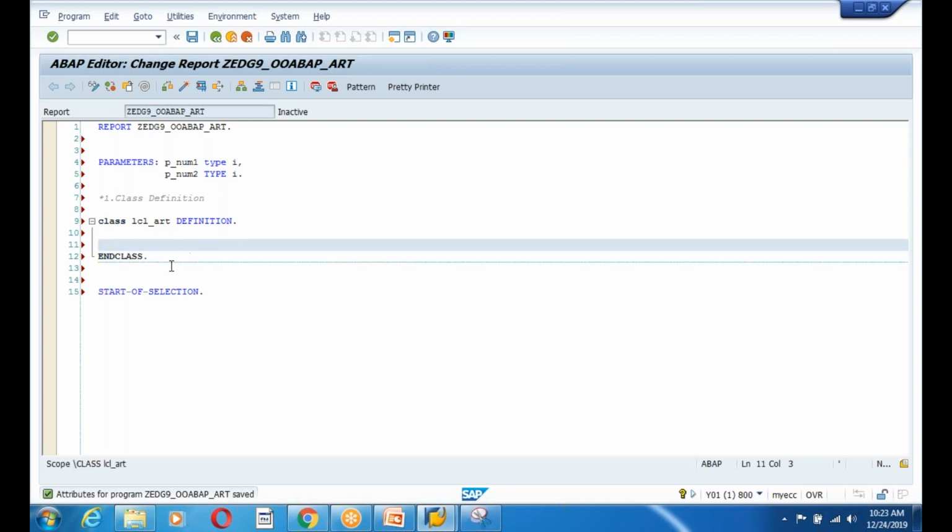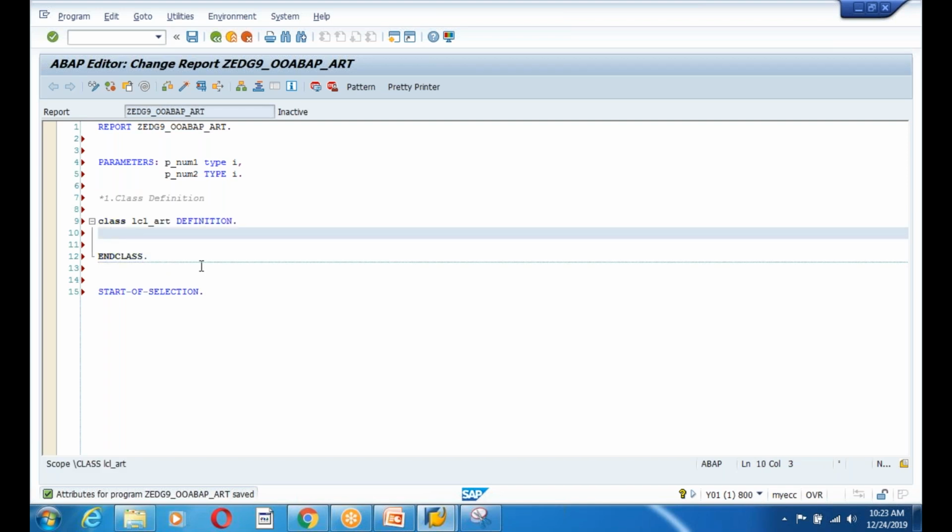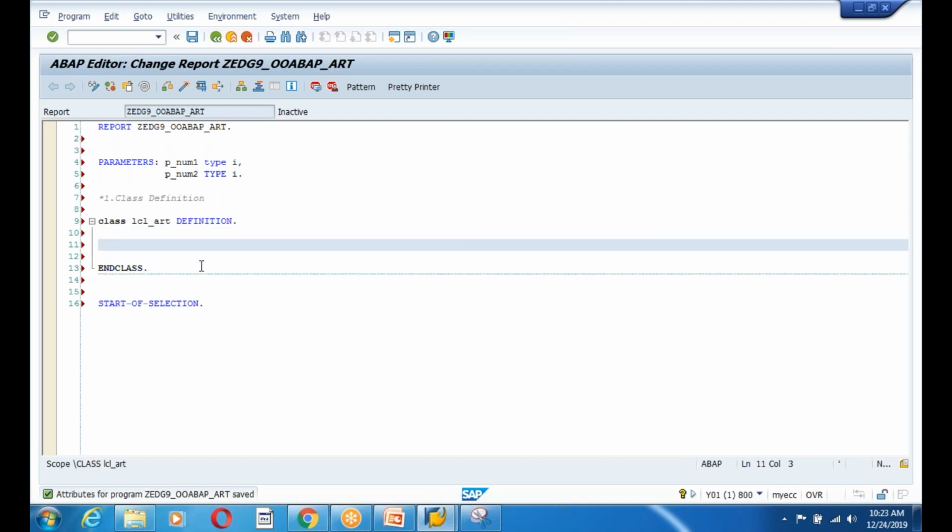This is my first step. My next step is Control C. Okay, first step. And as I told you, whenever you define a class, you must provide a visibility section, a security. Maybe I don't provide it, leave it. And maybe I'm going to put attributes, class-data. My attributes are some global attributes. I'm going to take it.